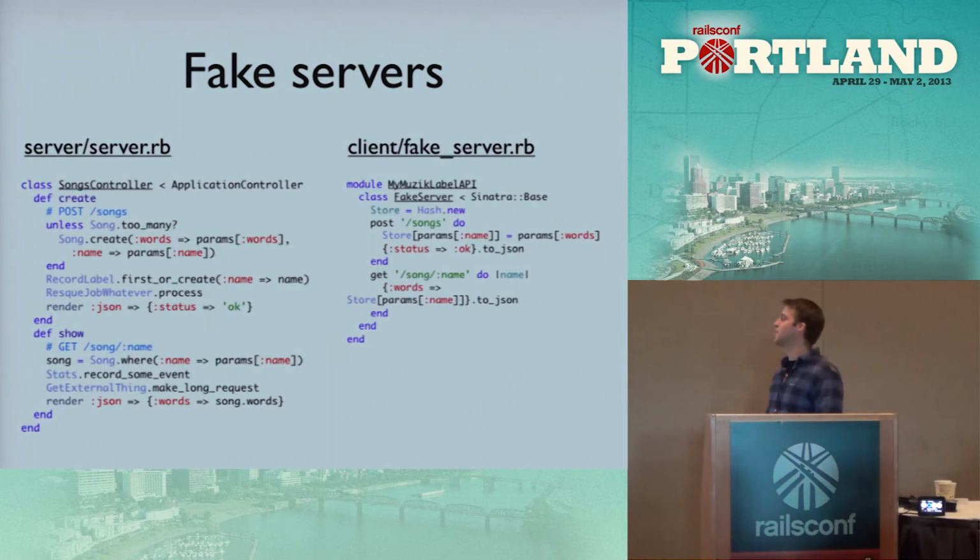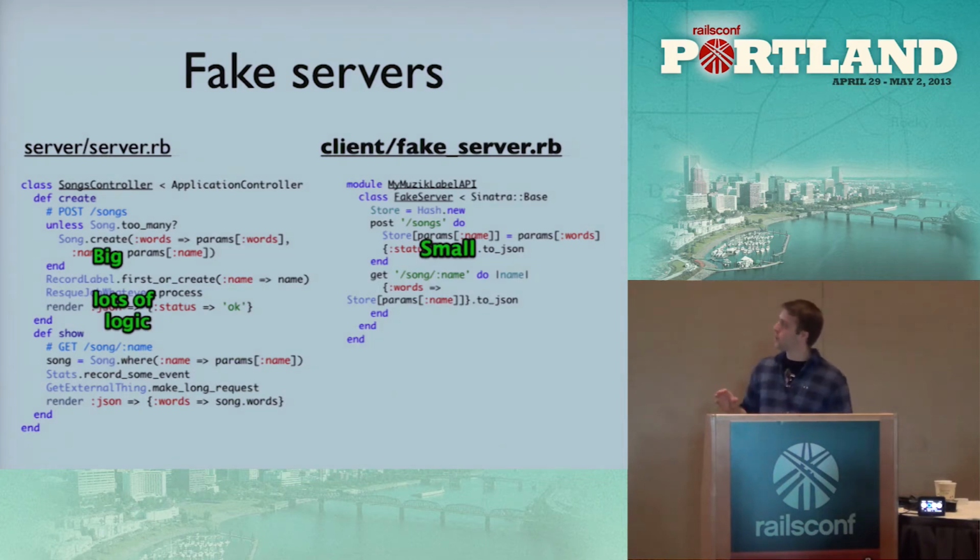So the fake server approach is basically we have a server and we have our client repository. And what's interesting to note here is that we're going to have this fake server in the client. We're going to ship it in the client. And you don't have to look at everything. The idea here is that our Rails app API is going to be big, right? It has lots of logic. It has background jobs it's spawning. It has analytics it's doing. It's talking to some external service. It's doing a bunch of stuff, right? But we want our fake server to mimic just what it's doing, right? We want it to be a mirror of the API from the outside. We don't care about all the internal stuff. We care that this API behaves like the real API, at least from the outside. It's like a little mirror. It looks the same. It quacks the same. All that, right?